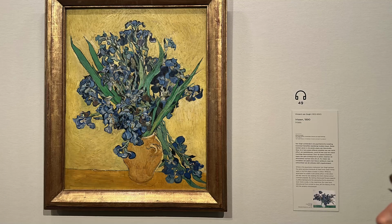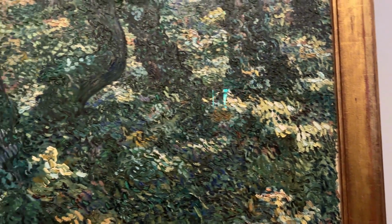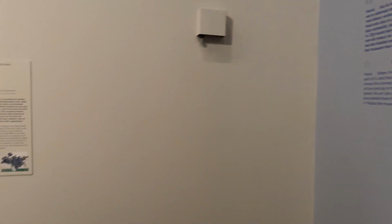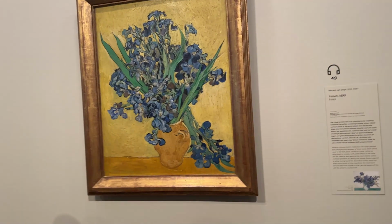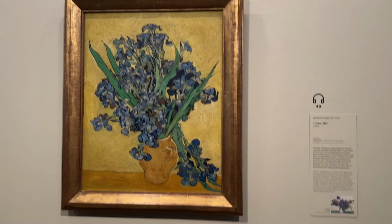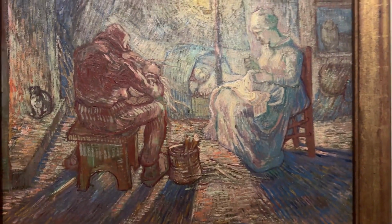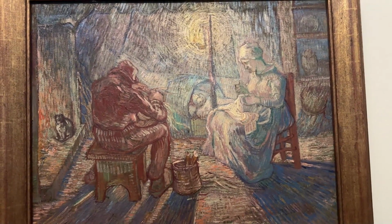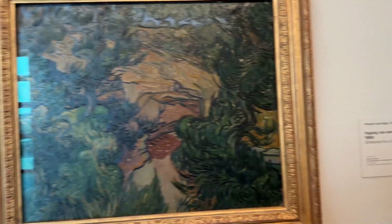Irises. So Irises is a series that he painted while he was in the asylum, when he was first admitted to the asylum. And of course, when you say irises, there will be more than one of this, but the Van Gogh Museum had this one only in that series. And you can see how beautifully he used the contrasting colors again there as well, with orange and blue. This is a very interesting and unique Van Gogh painting, if you ask me. And this one looks a lot like tree roots, but of course, a different concept.